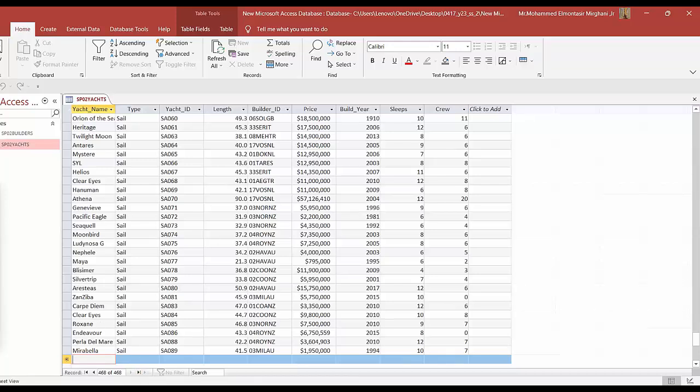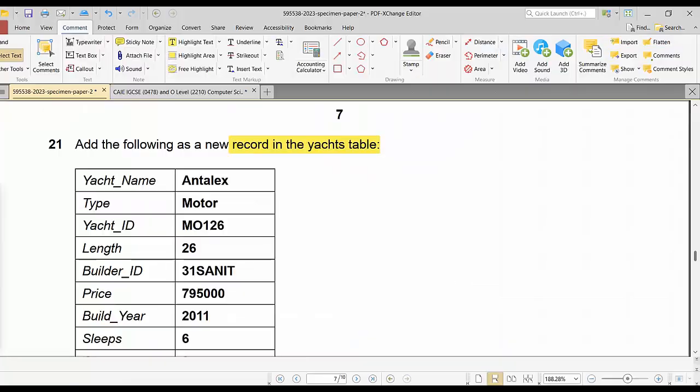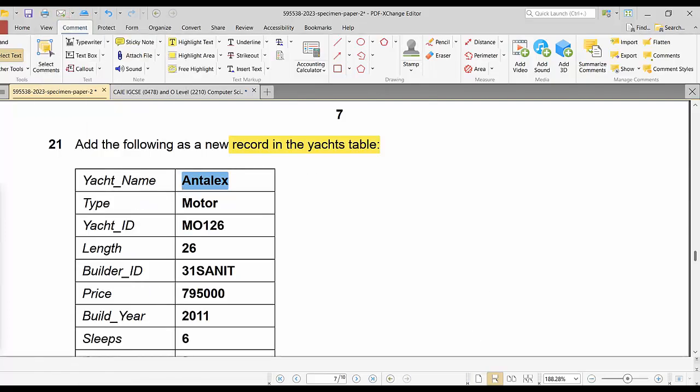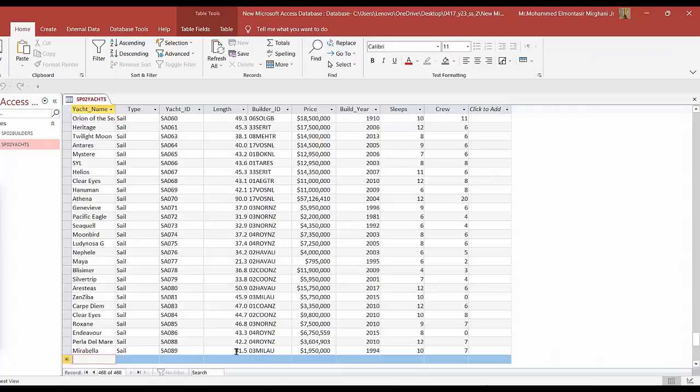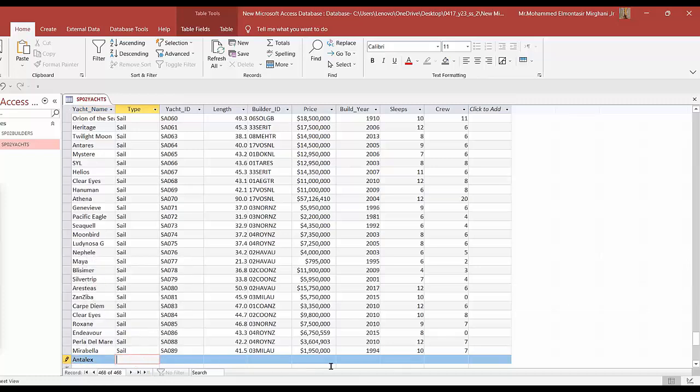I can add anything in here. I have my data in here. I can just copy the data, or you will have to write it down. I will just highlight and copy the data and put it as a new record in here. Paste. And I can also add the other one.